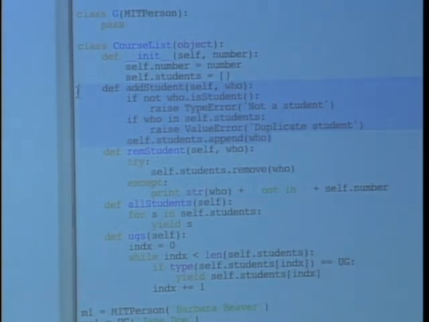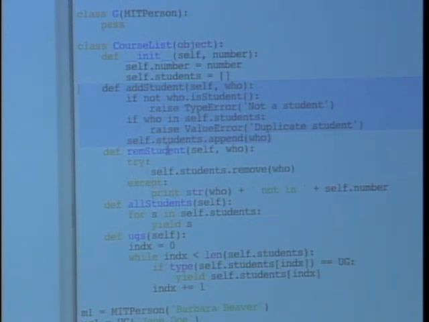Now, take a look at that for a second. It's not just putting the student into the list. The very bottom down here, that last line, self.students.append, what's that doing? Well, self, remember, refers to the instance. Students will get me that list for that instance. And then dot append says add on to the end of that list the person that I just added in, the person that's bound to who.